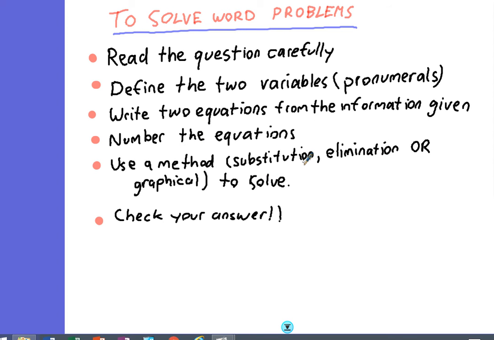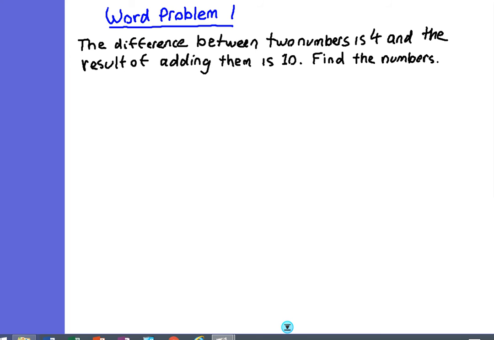It's Mr. Burke here. I'm just going to take you through solving some word problems that require simultaneous equation skills. Firstly, you might want to stop and write down in your notebook the points I've put on the screen about the process that we're going to follow to solve the simultaneous equation word problems. Okay, so we're moving on to the first problem.